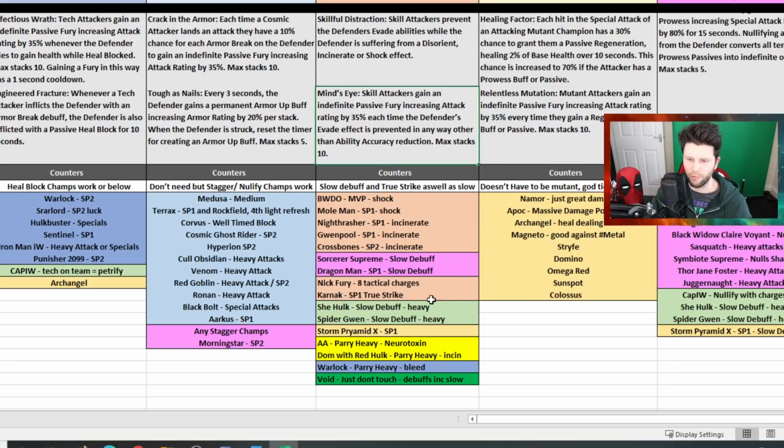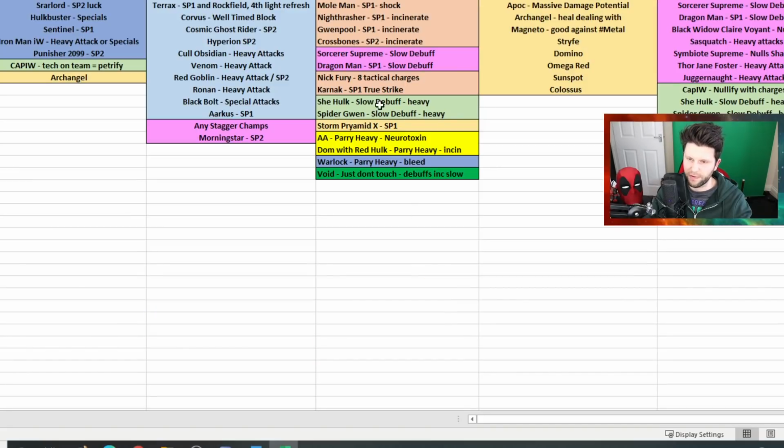And now we go down a different route of Sorcerer Supreme, slow debuff, where, when it's in the Ikon mode, I want to say the purple one, it's able to do slow debuff off of specials. Dragonman SP1 slow debuff, Nick Fury after 8 tactical charges. Karnak SP1 true strike. We did a what if video on the weekend of that champion. She-Hulk slow debuff with a heavy attack. Again, that's effective as well. Spider-Gwen slow debuff off the heavy. Storm Pyramid X of the SP1.